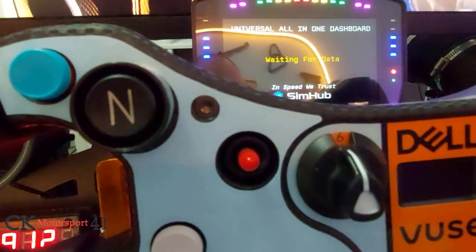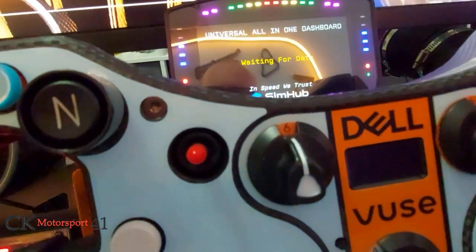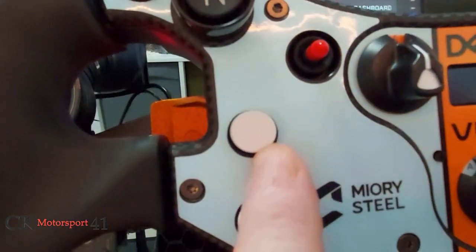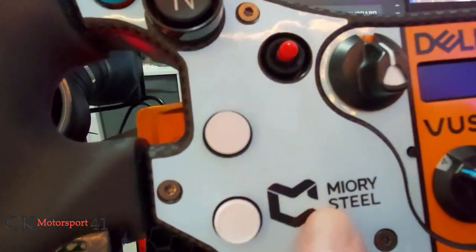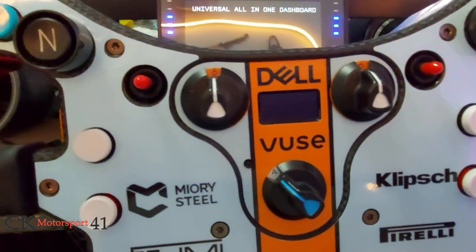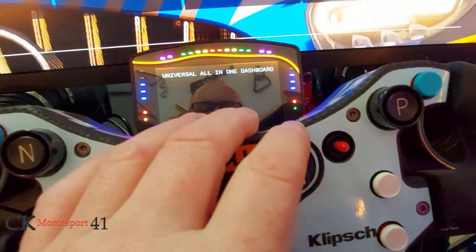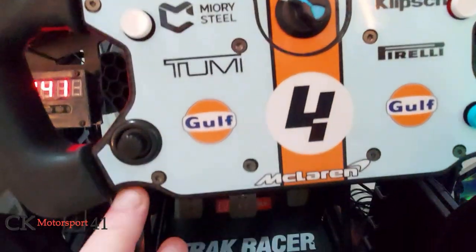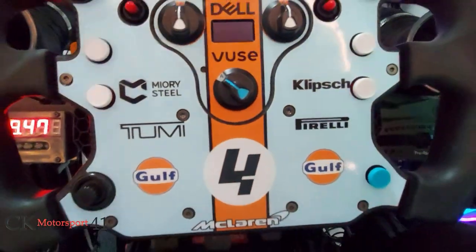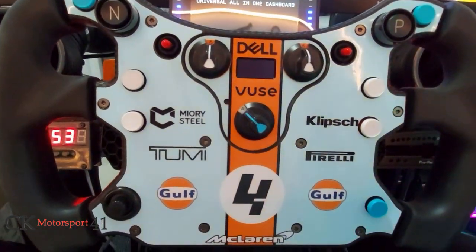Quality-wise it's quite nice — decent quality fit and finish. The finish is good; the fit could perhaps have been better cut. You can't get it to line up centrally with every single button — most are perfect but then one isn't, because you'd need to stretch it, which I didn't want to do. It does seem to attach well and comes off easily if you get it wrong, so you can peel it back and stick it down again. I'm very happy with this one — I think it looks amazingly good.